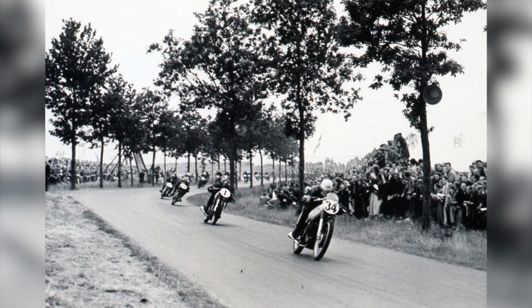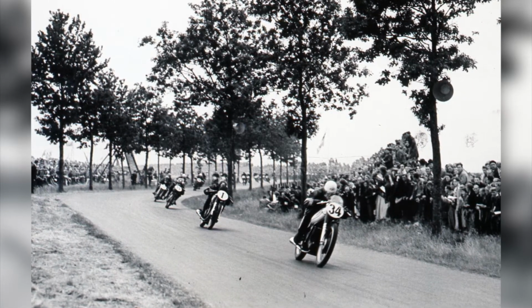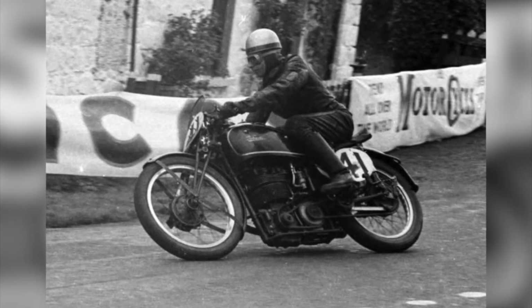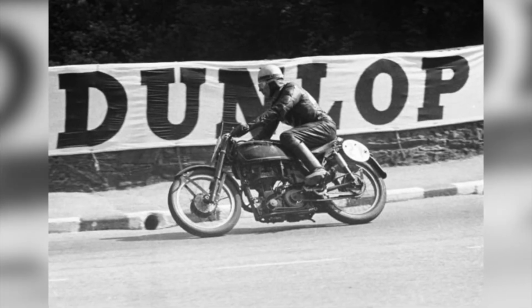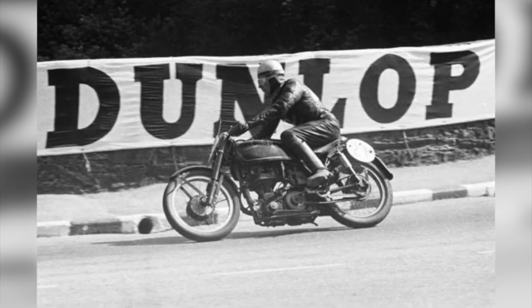1949 came around. The boss had redesigned parts of the motors, but they were still pretty fast. And we won the 1949 TT as well. In 1950, we were still on top, but the AJS and the Nortons were getting closer. We still won the TT and did well in the Manx. When 1951 came around, our boss really redesigned the engine, put all his new ideas into it. His new ideas weren't very good because we lost all the races that year.